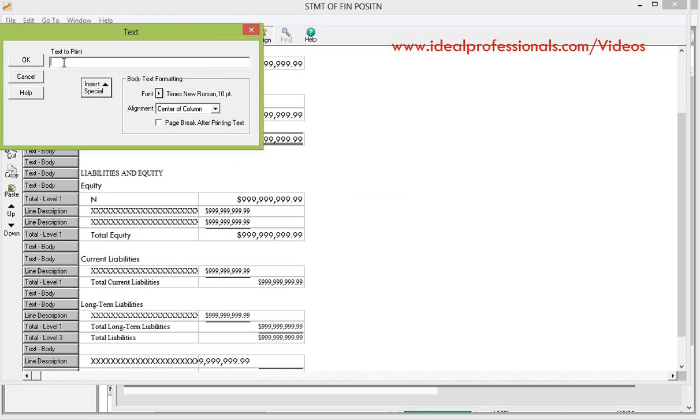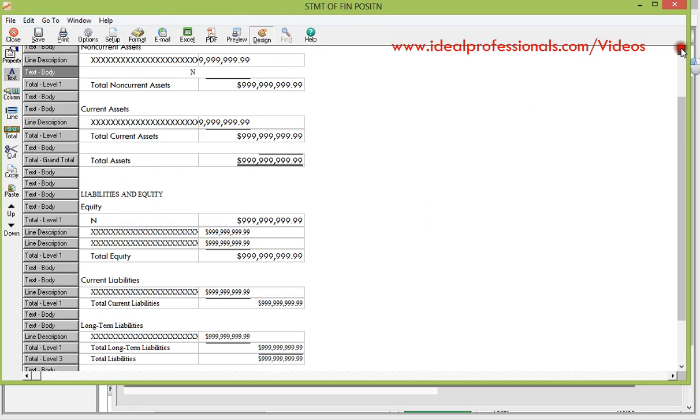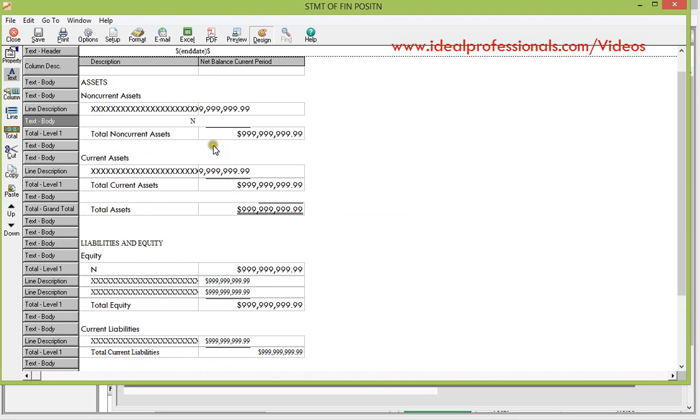Let me press N. I'll say okay. So this way is appearing. This is the N that's appearing over here. So that is how to design your financial statement.